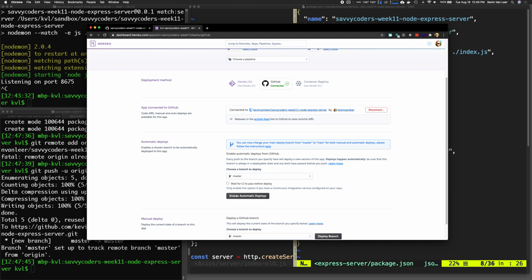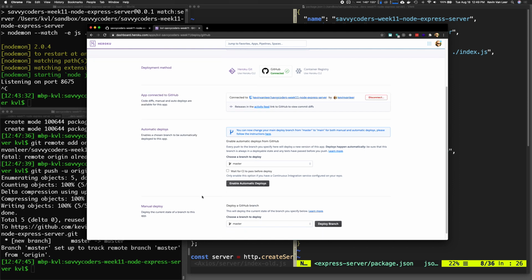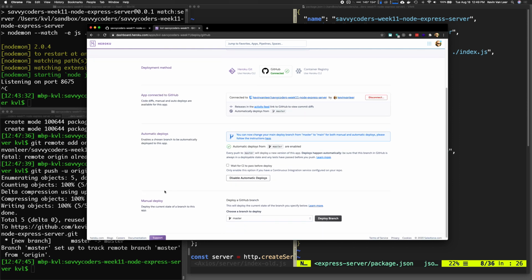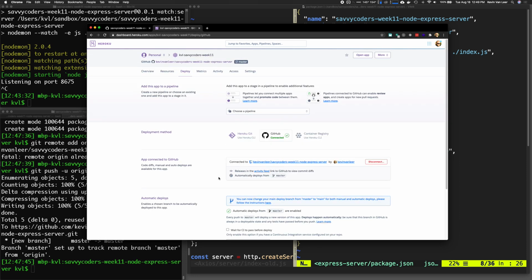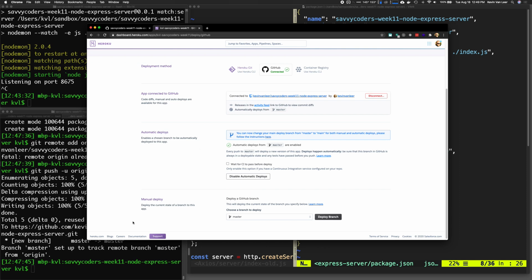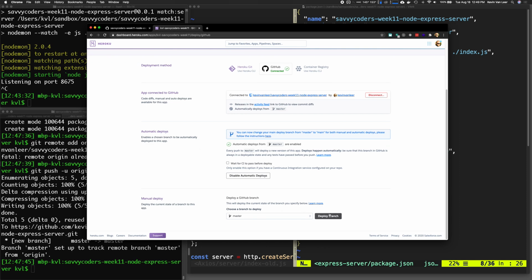And then I want to deploy the master branch and enable automatic deploys. Like I mentioned last night, it won't automatically deploy until you push the first time, so I should be able to deploy it by doing a manual deploy.